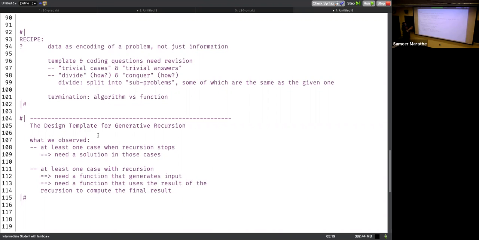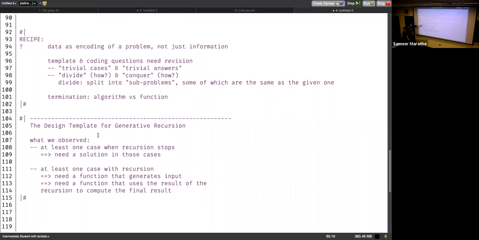So this leads us to a bit of a design template for generative recursion. Based on this analysis of our problem, we must have at least one case where the recursion stops, right? The base case. In our file to lines example, it was the empty file. That's where it just stopped.